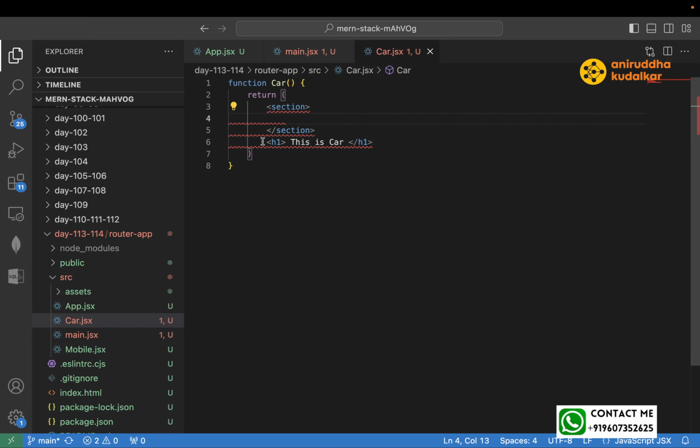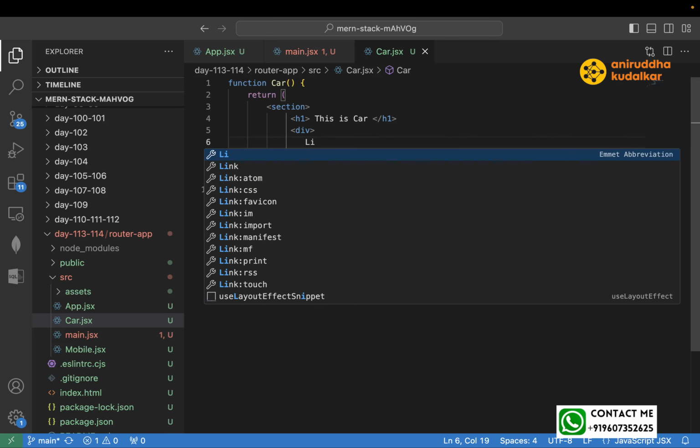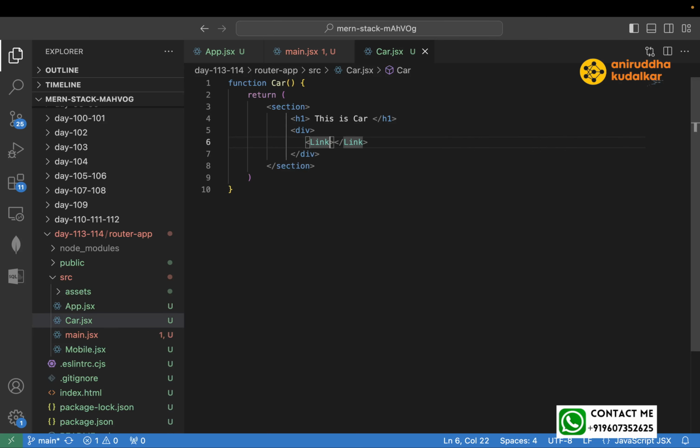Section, and then in a div we can have link. We talked about what is link: automatic, manual, and hybrid.